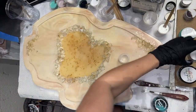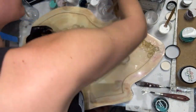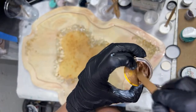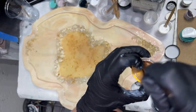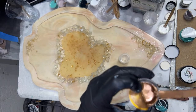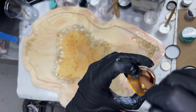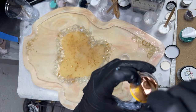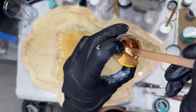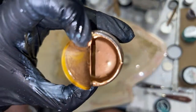The last color I'm mixing up is Color Obsession Rich Gold Shimmer. It doesn't look like the most brilliant color sitting in this jar right now, but after I get it mixed up and you guys see the amazing reactions that it has, you are going to want some too. And I happen to currently have a pretty good stock of all of these colors that I'm using today. It's maybe an antique gold, rustic gold, rich gold. It's not quite as vibrant as the bright gold that I use a lot or the 007. Look, it's just molten goodness.